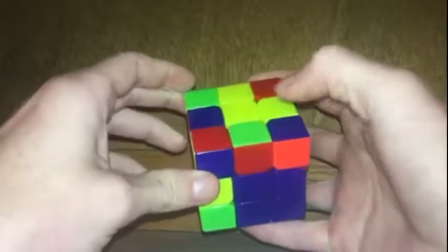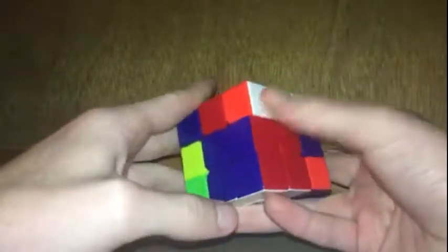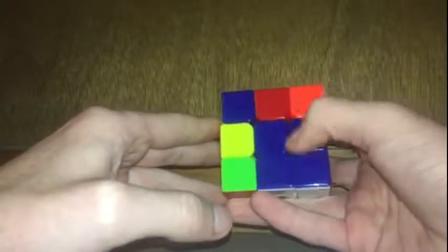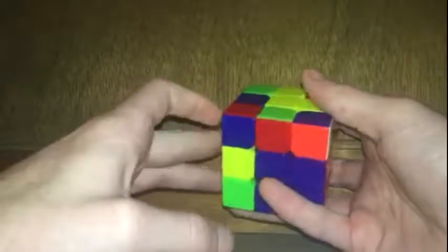Alright, so this is the last possibility here. So you got some pairs completed, so you don't want to mess up those. So you want to make sure there's an uncompleted corner and a pair in the back. And then for your pair that you're completing, you have two of the colors that are the same on the top. And then you have the white to the right or to the left, it depends. Then you have the orange in front, or other color in front, and then that other color's on the left. So you see, so it's basically the same.